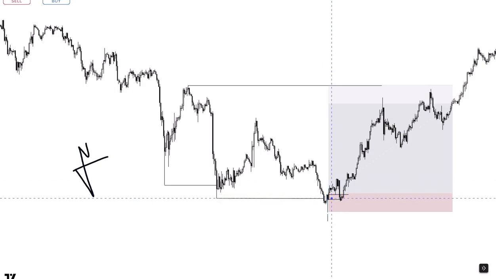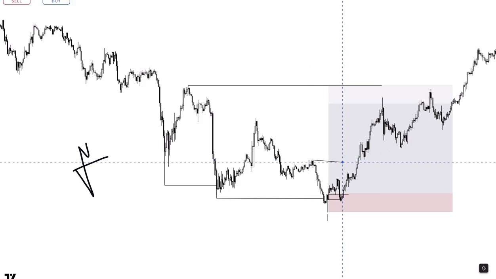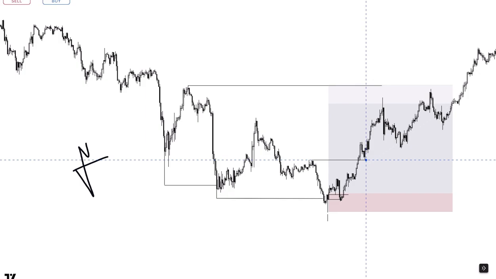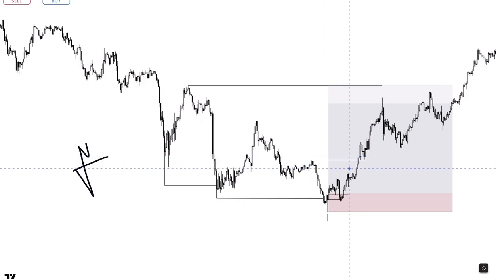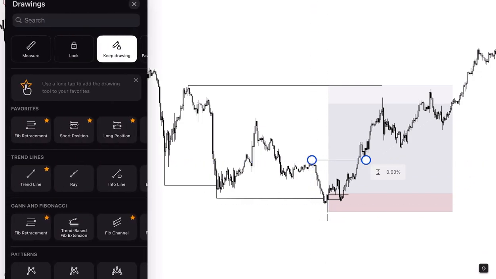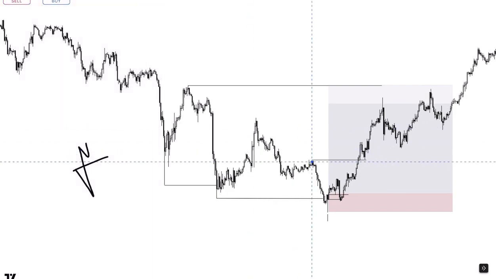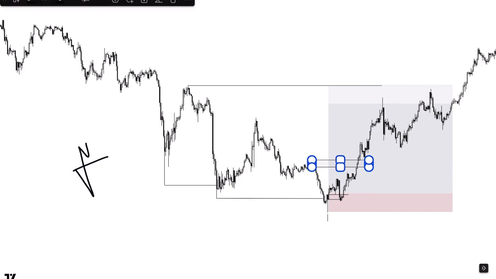Model number one. And then you have the second kind of entry, which is the true market structure shift right over there. That is when they have a low and then a high, and the up close candle before the rally down is the breaker. This right here is the breaker candle. As I said before, the entry can either be an OTE or a breaker. In this case, it was the breaker.